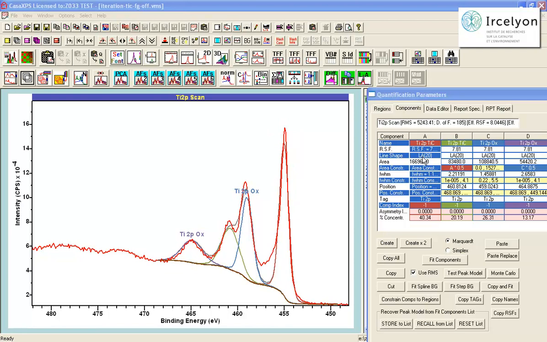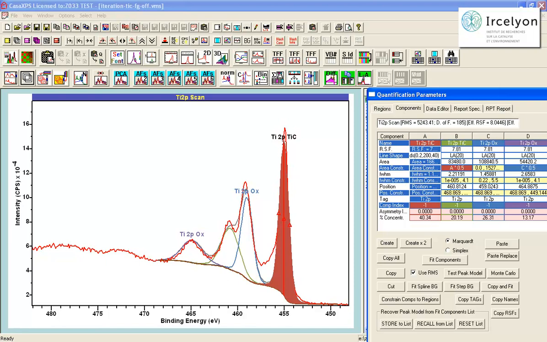I'm going to make use of a variation on the theme of a Doniach Sunjic line shape to model these data. I can enter a line shape that takes 3 parameters, and I've selected a DS line shape. The first parameter is the asymmetry. The larger the asymmetry parameter, the more asymmetry you'll see in the line shape. I've set it to 0.2.